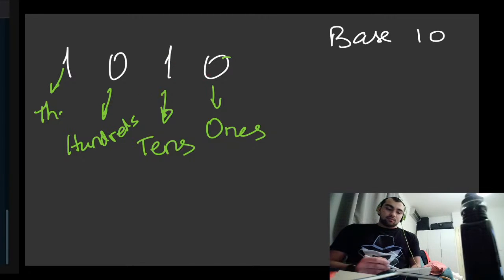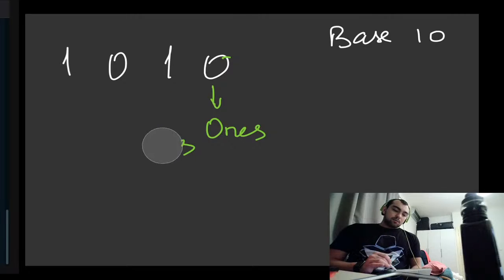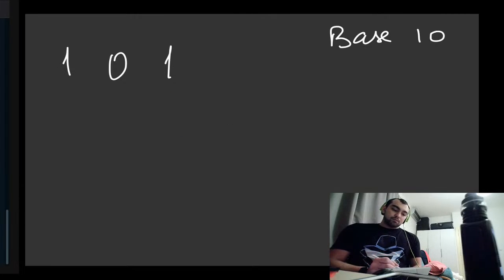Yeah, it makes sense. Why? And why is it called this? And what are we doing? What does this mean? Well, this actually has a very particular meaning, and there's a very specific reason why these are called the ones, the tens, the hundreds, the thousands. This is because what you're really doing when you are representing a number in any base, it just happens that this is base 10.